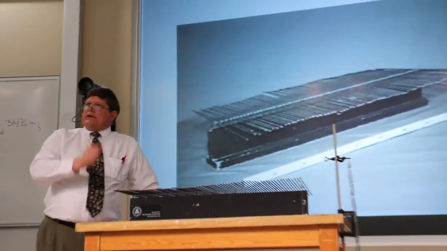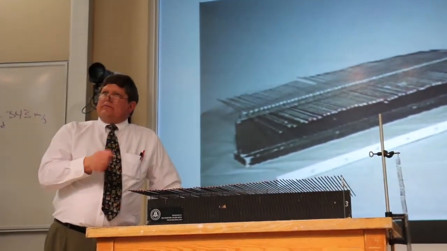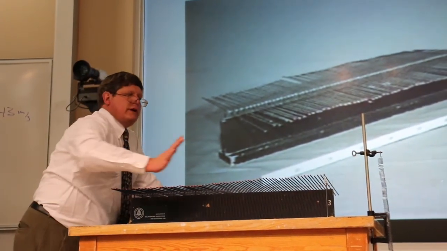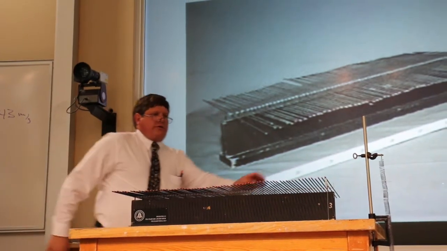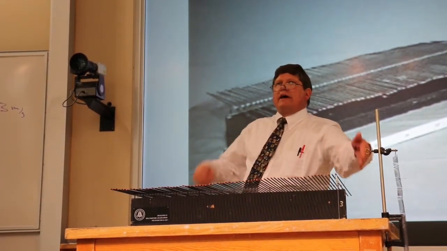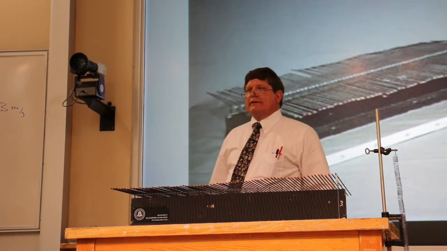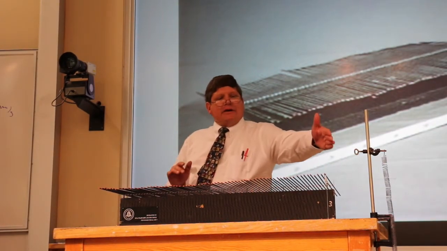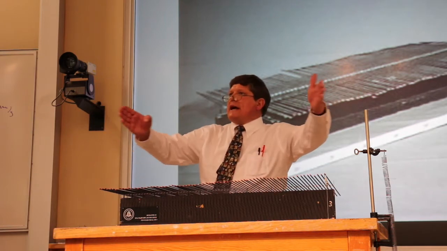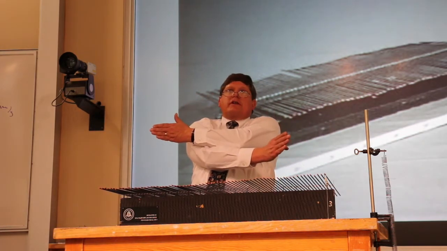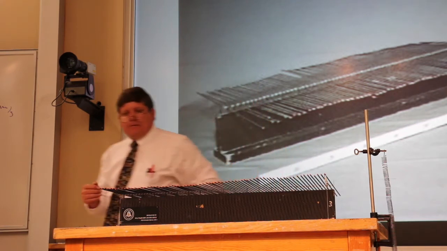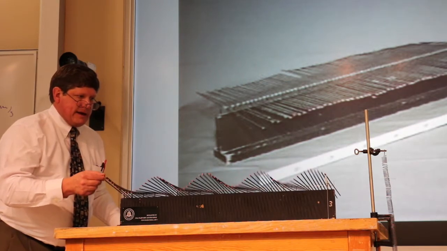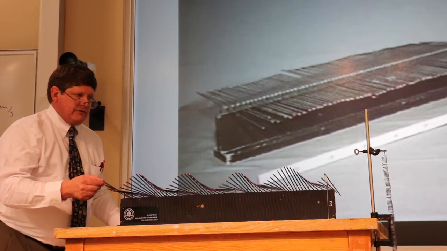I'm going to start a wave with a regular disturbance, just a sinusoidal disturbance, and what you're going to see is a traveling wave moving to your right. It's going to bounce off this end that's fixed and start coming back with a reflected wave. Now, as soon as it starts coming back, you're going to find something happen. As the wave comes back, the places where I have two waves, one going to your right and one going to your left, I get a standing wave. Watch what happens. Here we go. There's the wave going to your right. It bounces. It comes back. And now I've got a standing wave. Can you see the nodes? Can you see the antinodes?